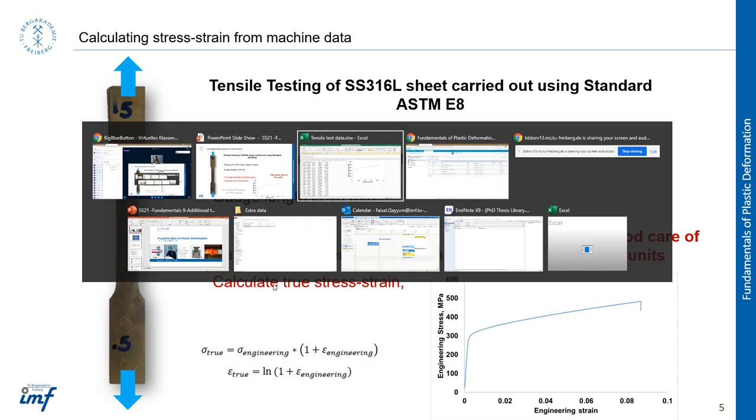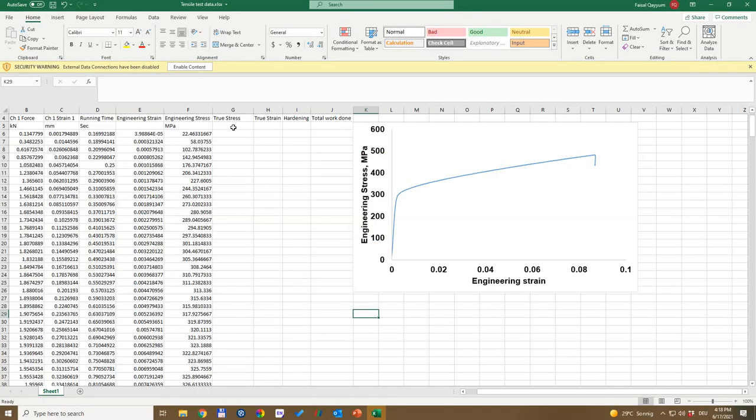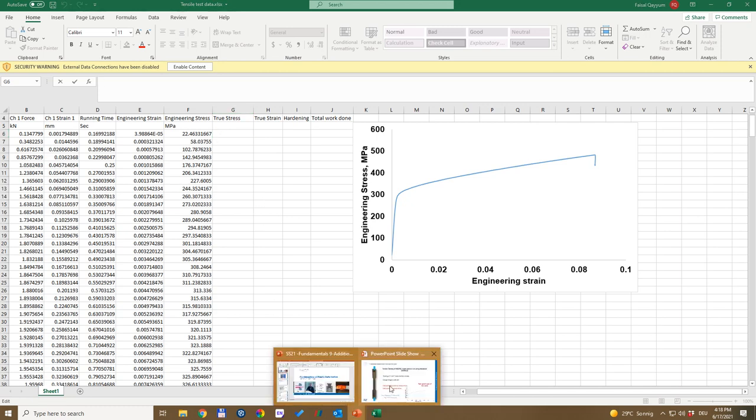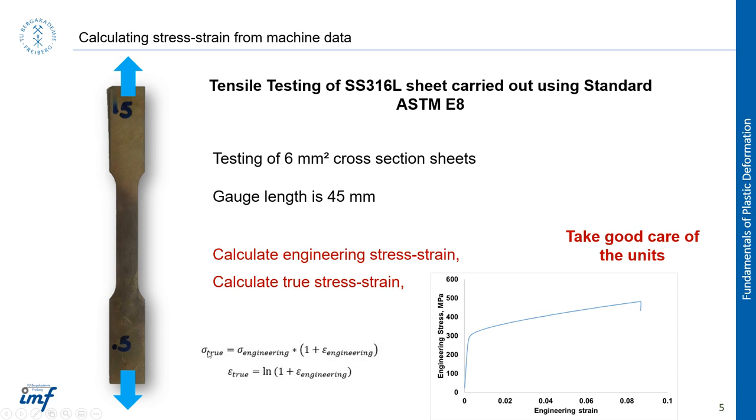Let's go back to the file, and basically this is not part of this course, it is a completely new tool. It requires much information and background knowledge to have a basic understanding, but just to apply this formula: if I want to calculate true stress, I have to multiply engineering stress with 1 plus engineering strain.